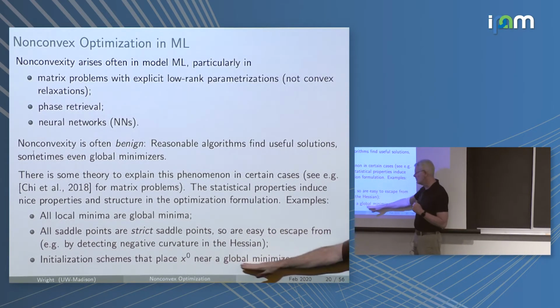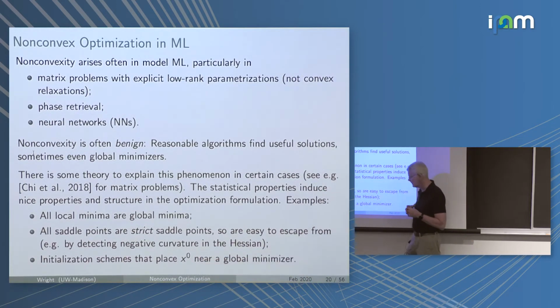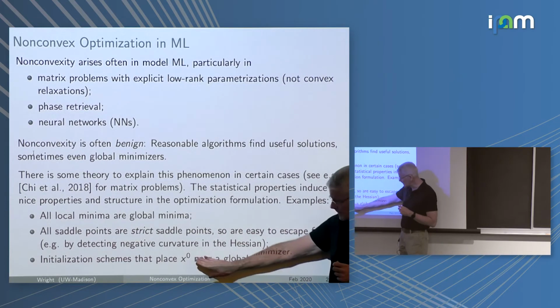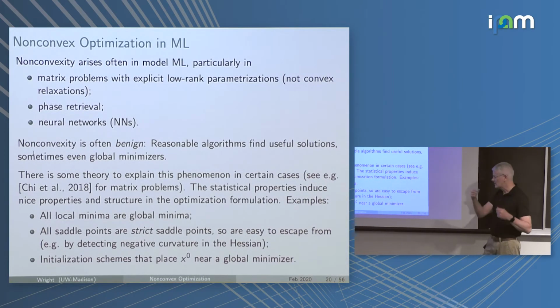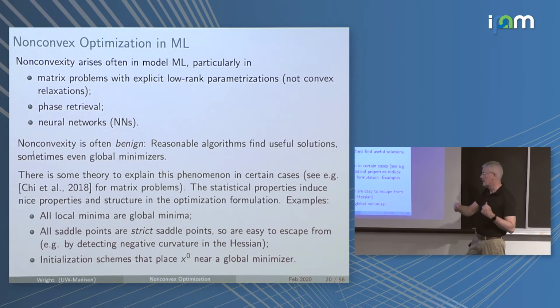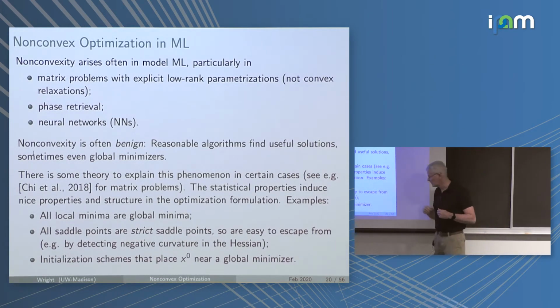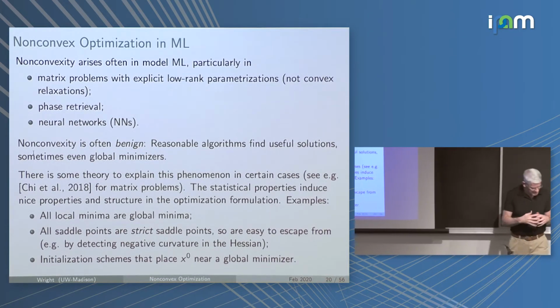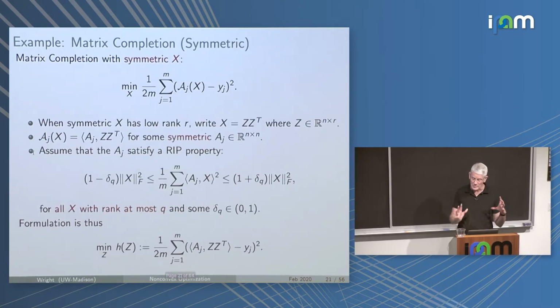And another stream of work, which I think is less important these days, but certainly there were quite a few papers on this a few years ago, had clever techniques for finding initial points that were guaranteed to put you close to a global minimum. So if you subsequently, starting from that point, ran just a steepest descent algorithm, you're guaranteed to go to the global minimum. So in these senses, these were not typical general non-convex optimization problems like the one I've talked about so far.